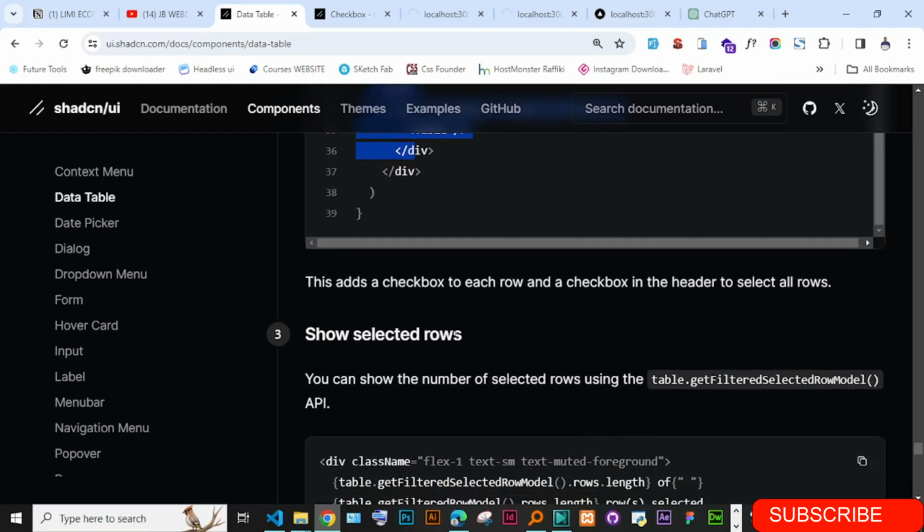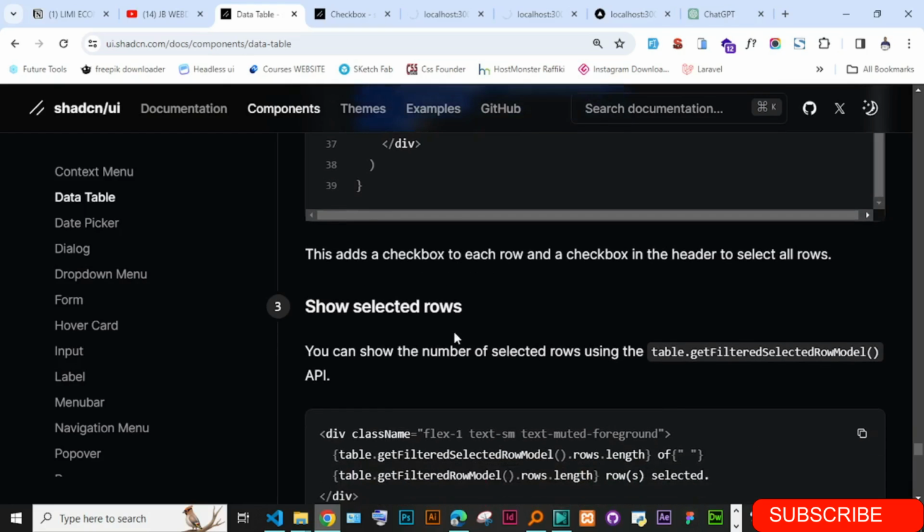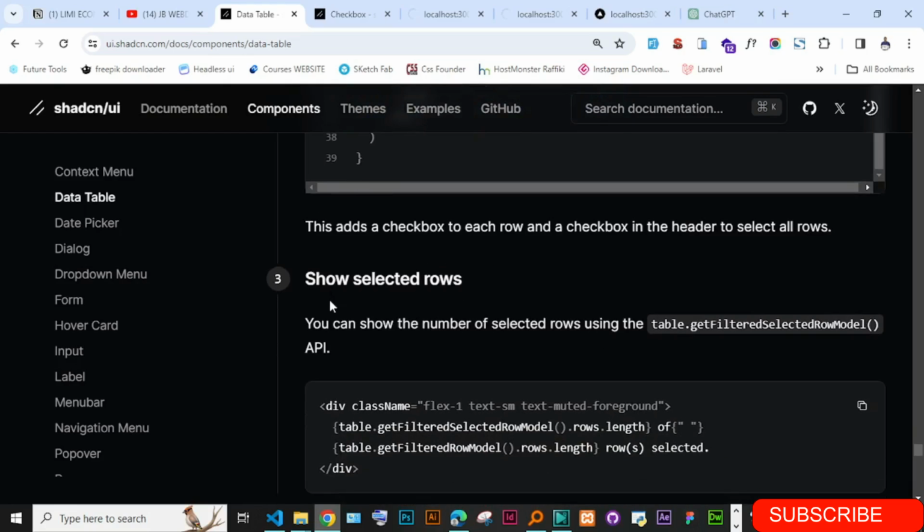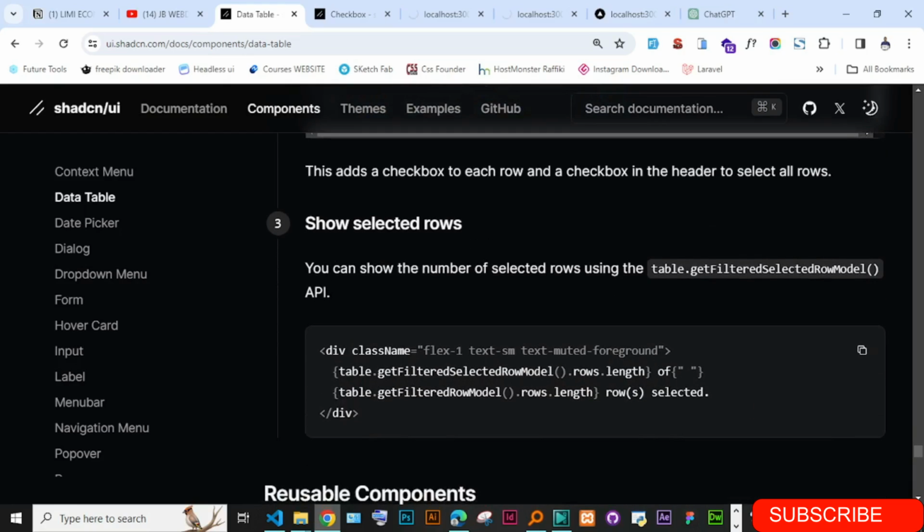Okay, so there is even this step 3, the selected table. You can show the number of the selected rows using the getFilteredSelectedRowModel. And I don't know why they are adding this.